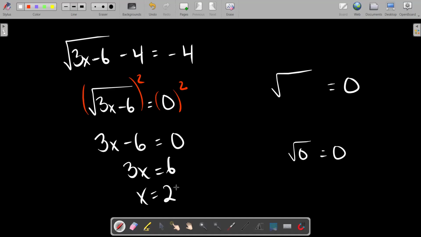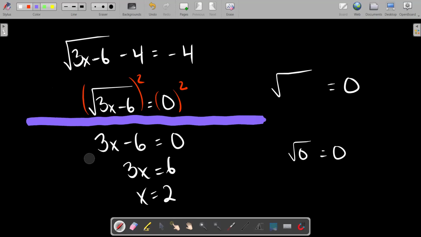Let's check it and see if it's legit. So again, anywhere above the purple line would be fine. Which do you prefer, the OG or the modified? Great, good input on that. So I'll go ahead and go right here. And if I put my 2 right there, what's 3 times 2? 6. And what's 6 minus 6? And what's the square root of 0? It works, so it can have a box.